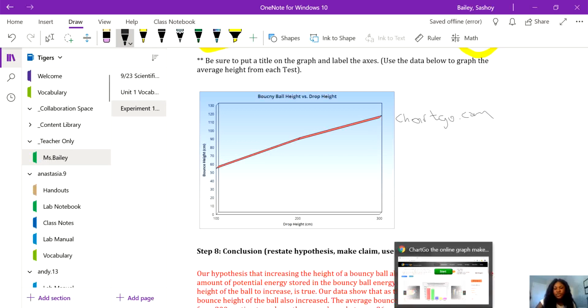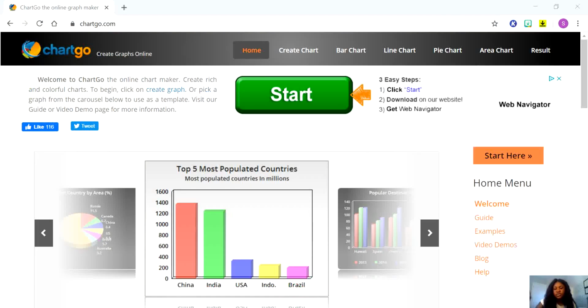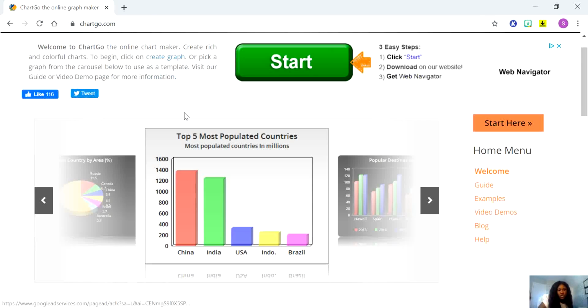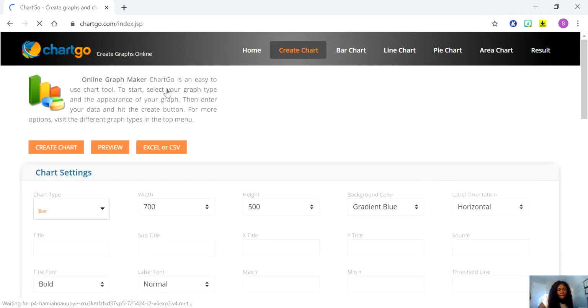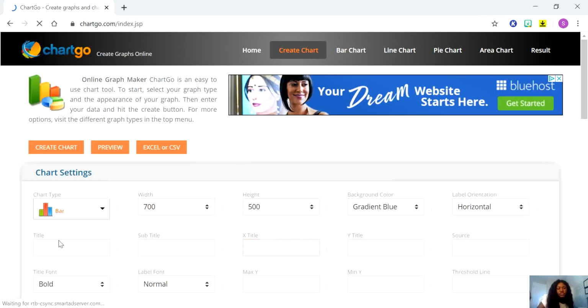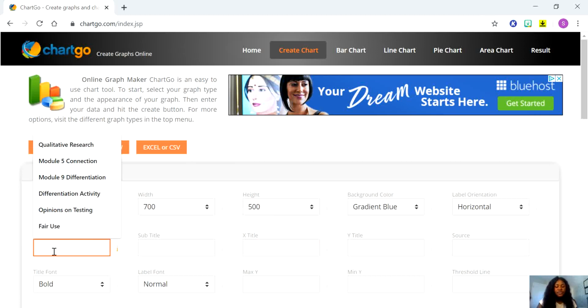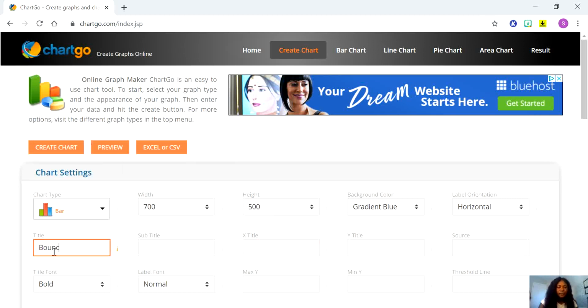Let me see if I can show you. Okay, chartgo.com. So we go ahead and we select create graph, and you want to make sure that you put in your graph title. So bounce height versus drop height.